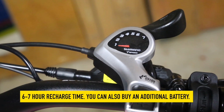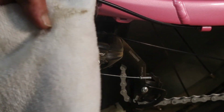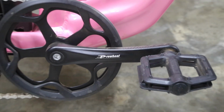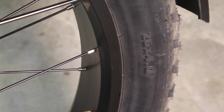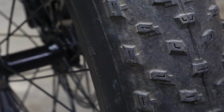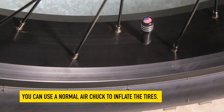It ships with a Shimano 7-speed shifter and a Shimano Tourney derailleur. You've also got Prowheel cranks and entry-level pedals. Angie's bike shipped with unbranded tires that are 26 by 4 inch. The tubes in the tires do come with Schrader valve, which makes it really convenient.